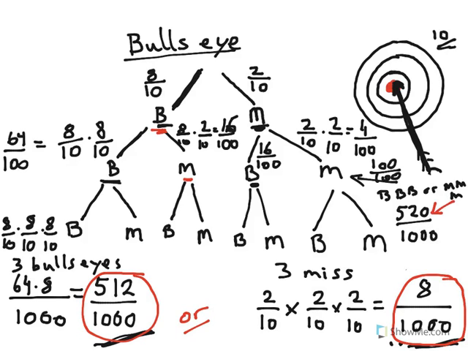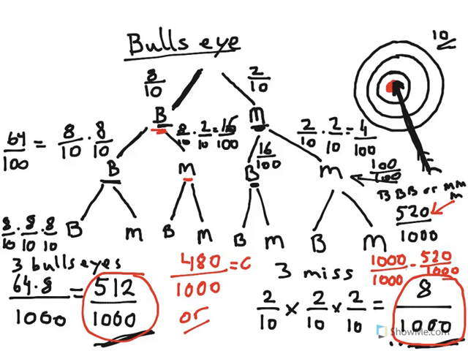So the chance of it not being those must be 1,000 1,000ths minus 520 1,000ths. So the chance of it not being identical either time must be 480 1,000ths, which we can then simplify as a fraction, or work out the decimal, 0.48. So the chance of it not being all bullseyes or all misses actually works out to be 0.48.